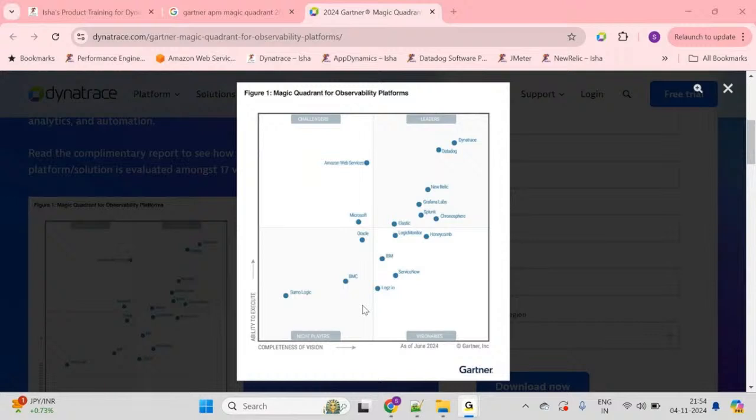tester. Imagine you are a developer and you are a performance tester. The way you think about how complex it is differs. If you are a developer, you feel log monitoring is actually easy. If you are a performance tester or QA, you feel like you don't know anything in this log. I don't know what is debug log, info log, warning log, whatever it is. You will not feel comfortable in log monitoring.